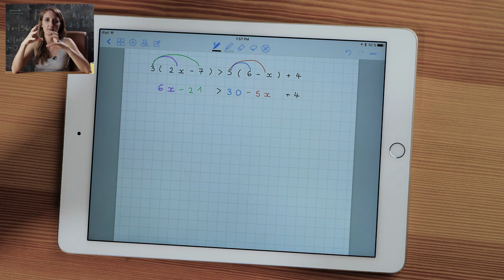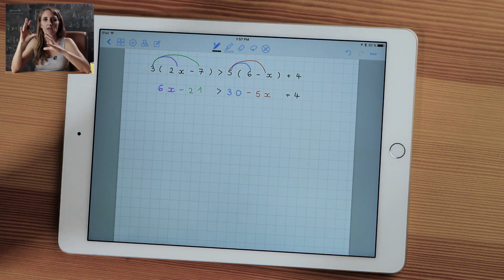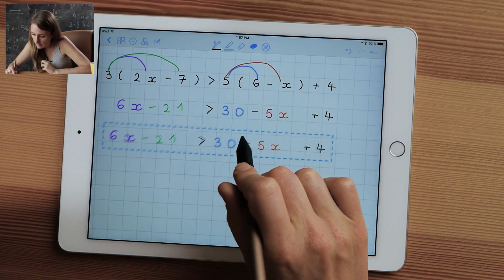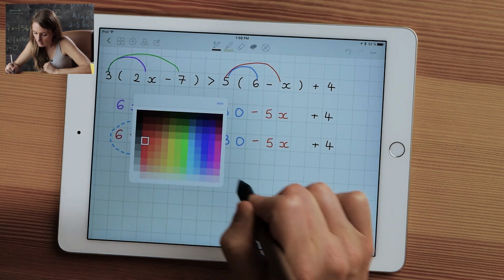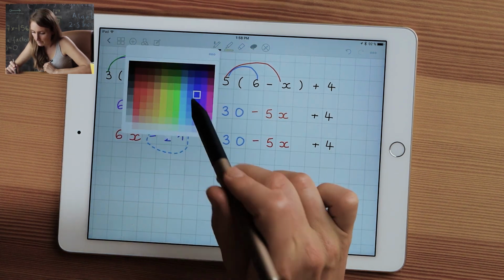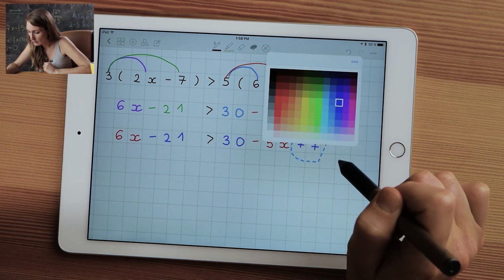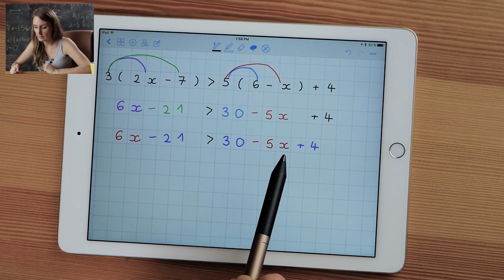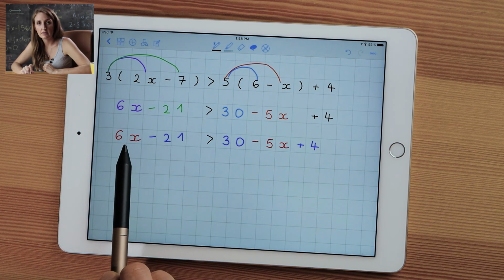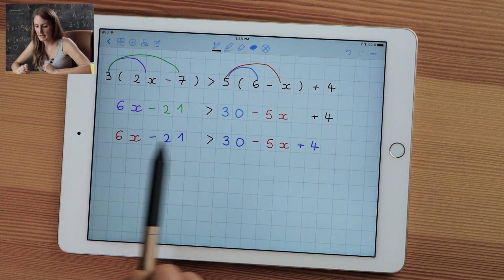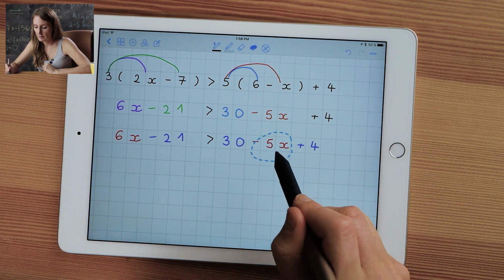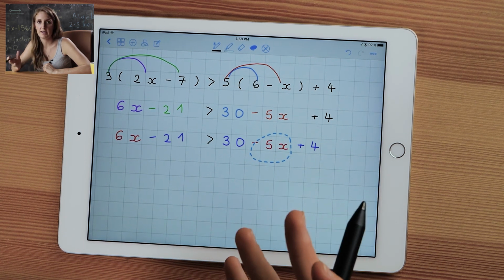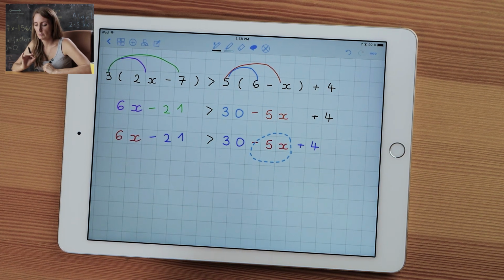That means I'm going to put all of the x's together on one side, and on the other side I'm going to put all of the numbers. So it's going to look a little bit like this. So you can see I've rewritten this so that you can see that all of the x's, these are like terms, these should go together. I'm going to put them over here because that's going to be positive. If I put the 6x here, when I move the minus 5x over to the other side, it will become plus 5x and I'll have plus 11x. It's much easier if you're dealing with positive numbers in inequalities.